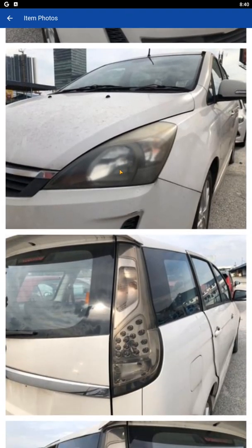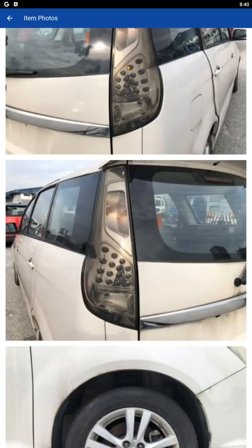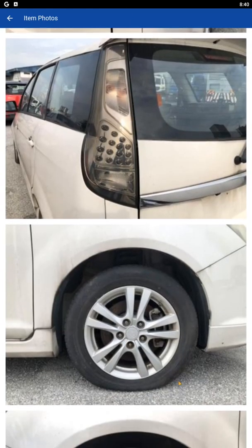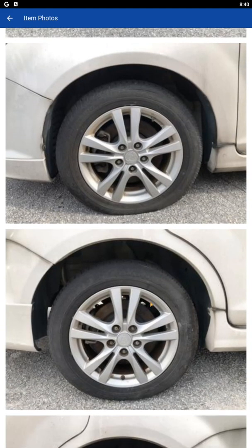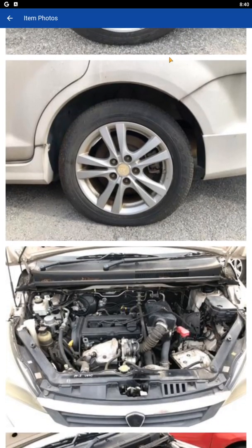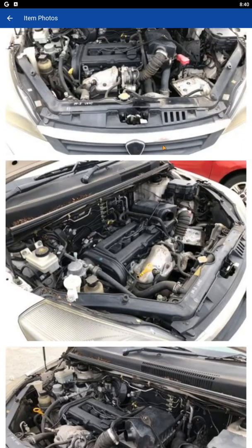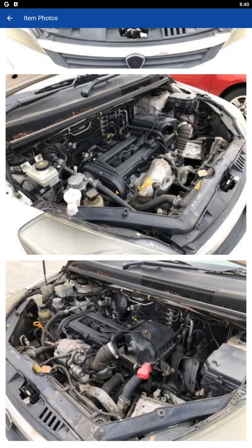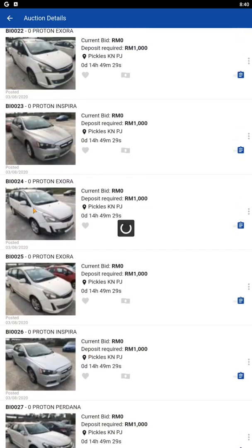I mean, you just Google up Suprema S manual swap and you see a lot of people saying, I love my Suprema S, but I don't like the CVT gearbox, I want to swap with a manual, how can I do it? But there was never really an answer for that. So we have the standard 16-inch wheels on the Exora Bold. It's missing the CFE engine cover, and the intake doesn't seem to be connected. Oh well, let's move on to another Proton Exora.